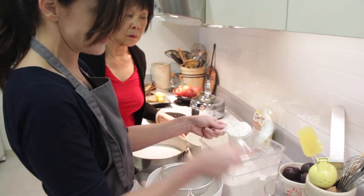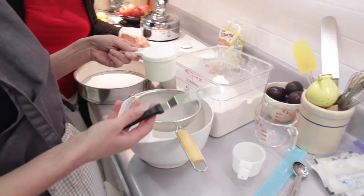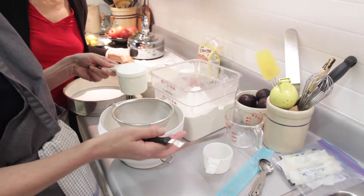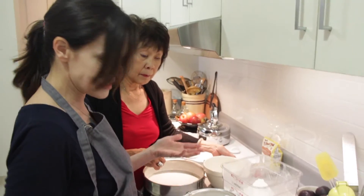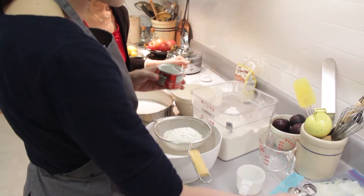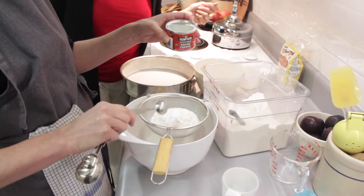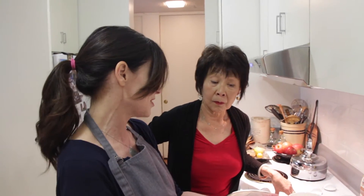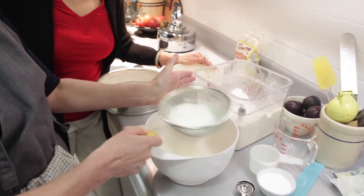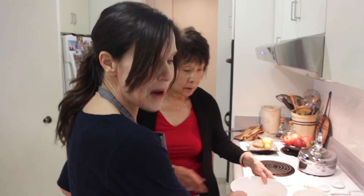A cup of flour to start. I take something flat and, without pressing it down, I just give it a simple swipe across the top. If you have a sifter with a squeeze handle, you can absolutely use one of those. That's a cup of flour right into the sieve. I'm going to add a teaspoon of baking powder — level it off. And I've got a half teaspoon of salt, which in my view is mandatory in the recipe. Now I'm just sifting these together into a bowl. Done — I'll set this aside and move on to our wet ingredients.